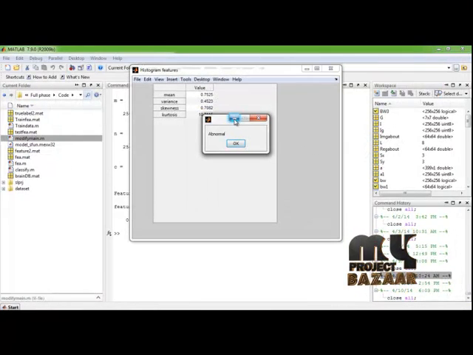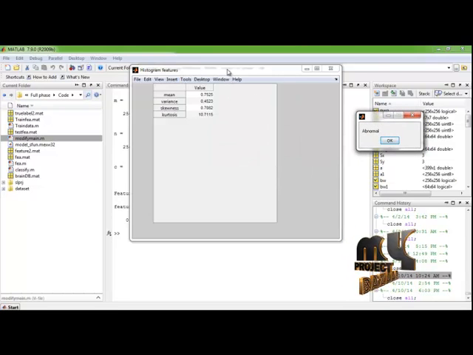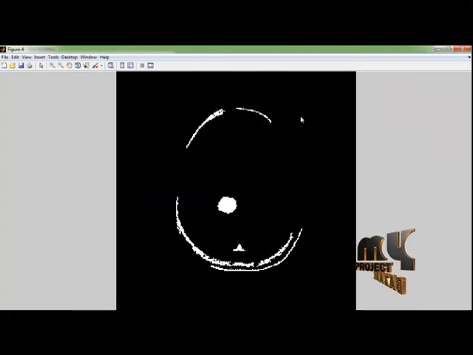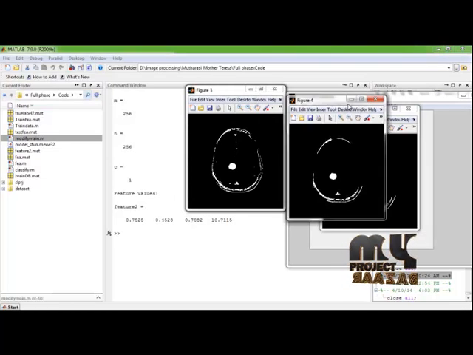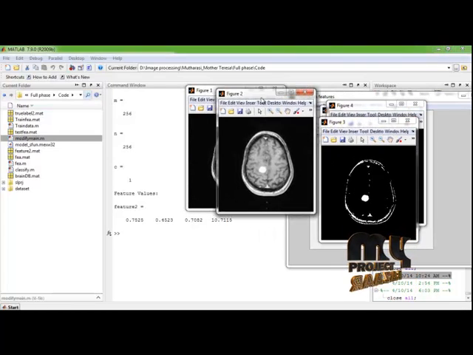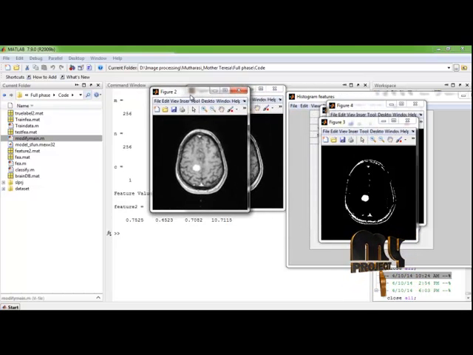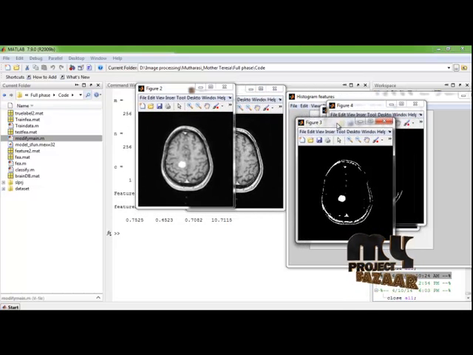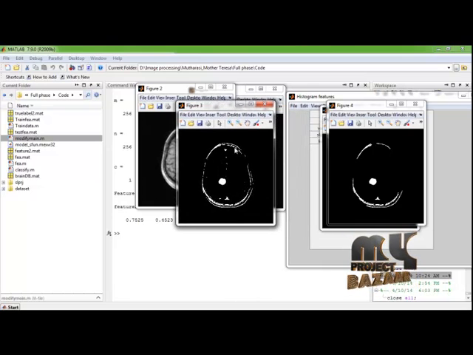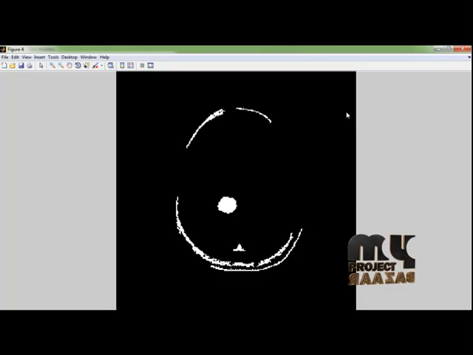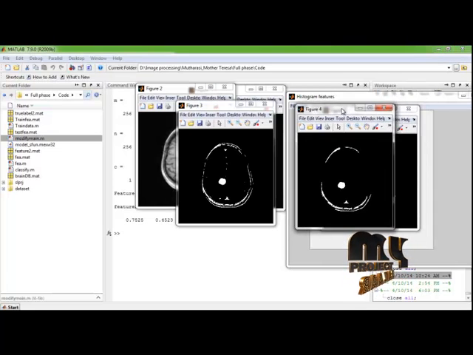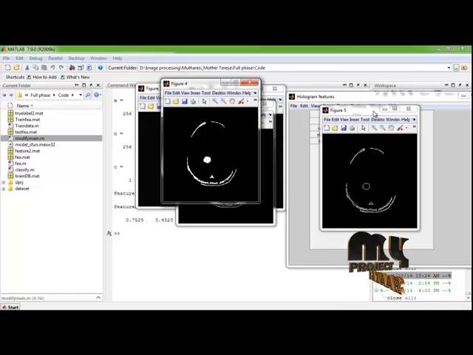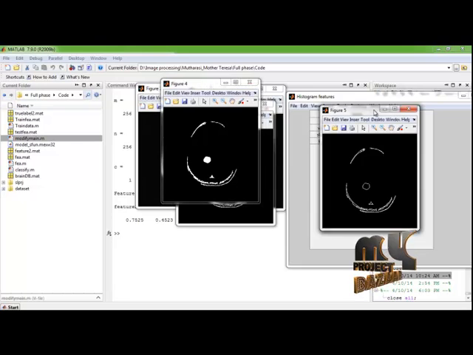The first figure is the input image, and the next figure is the pre-processed image. Then the third figure is the midline image, where the outer region is segmented, and the affected area is correctly segmented in the image. Figures 3, 4 and 5 denote the segmented area, that is the affected area.